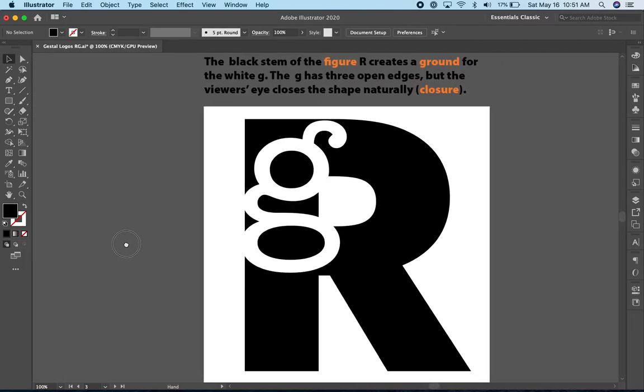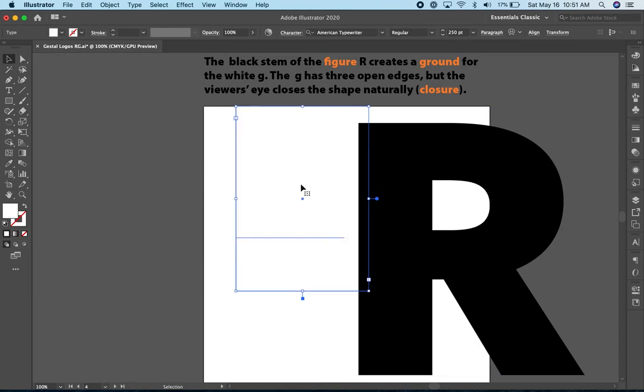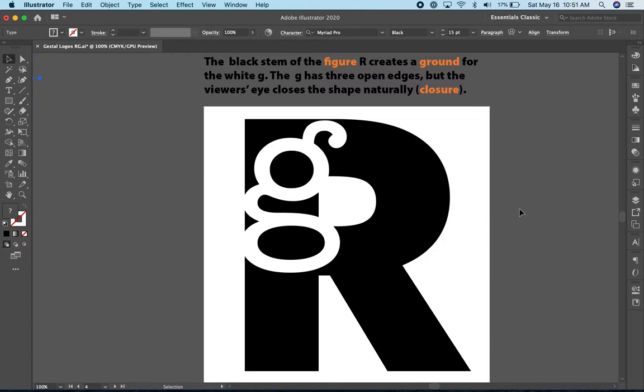Now, the 4th one here, you can see I did something different. I used a white G. The only way you can use a white letter is if you put it on top of a black one. Obviously, if I use a white one on the white background, you can't see it. So the reason I chose this white letter on this black background is to explain the concept of figure and ground. You would assume that the ground is the white background and that the figure are the letters. But in this case, I made one of the letters white, so it makes the R into a black ground. So there's some figure ground work going on in here.